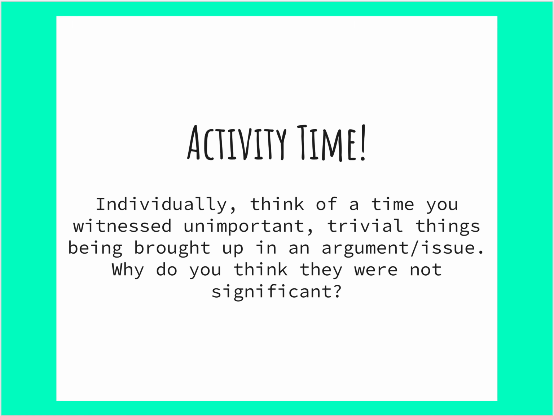And now, activity time. Think of a time when you witnessed unimportant, trivial things being brought up in an argument or an issue. First of all, why did you think that they were not significant? Why were they not important enough? And then number two, how did that make you feel? When someone's bringing up something trivial that doesn't have a lot of impact, when you could be focusing on things that are way more important and significant for this issue, a lot of times that leads to frustration, right? So I want you to think about a time when this has happened, how it made you feel, and why you thought they weren't significant. Maybe even think about what would have been more significant that you could have focused on.